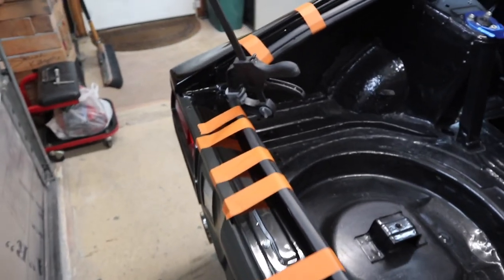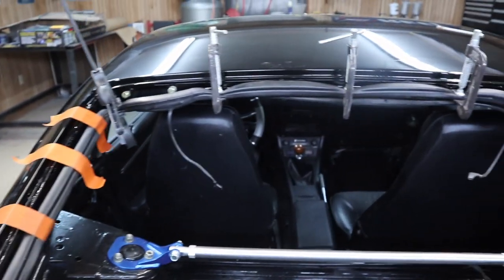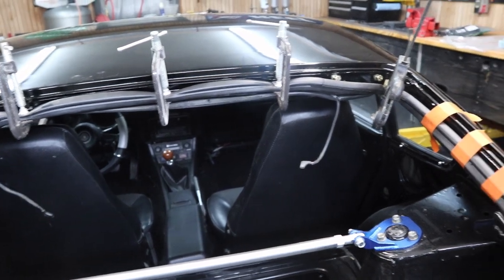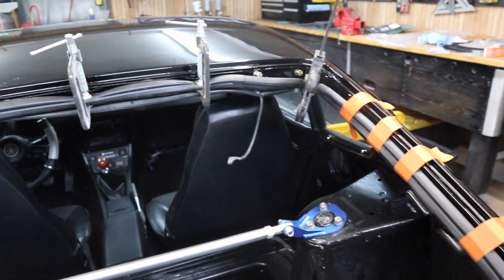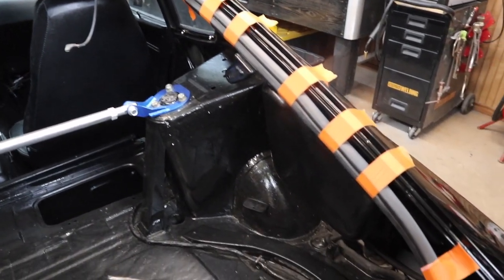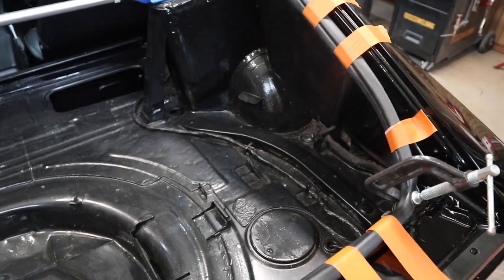Okay, we've got that weather strip put all the way around. I had a little trouble at the top, so I just C-clamped it a little bit. Hopefully that works. And we're just gonna let that dry, and then we'll pull all the tape and be ready for installing the rear hatch.